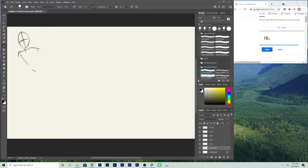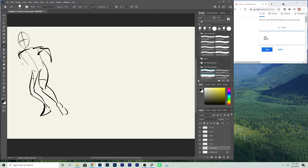When you're drawing these, you wanna stay nice and loose. It's not about getting the details, it's all about just getting the shapes, getting those limbs on there, and doing it very quickly, because again, you only have 30 seconds. So as I'm drawing these, I'm trying to be nice and quick. So here are the rest of them.